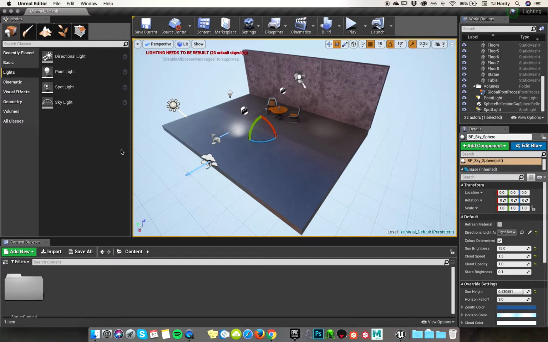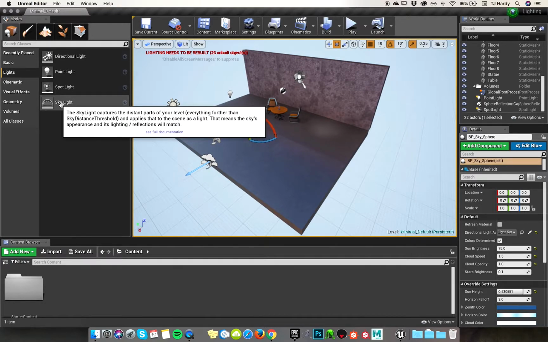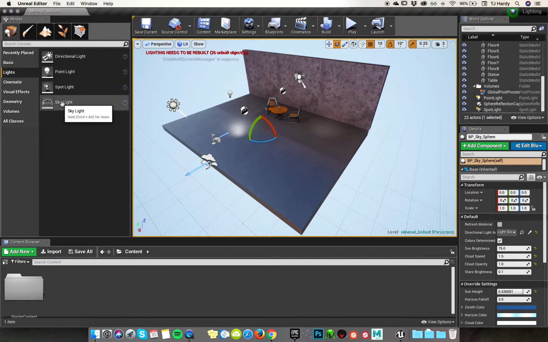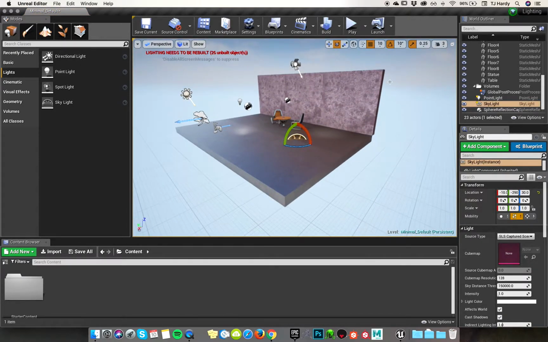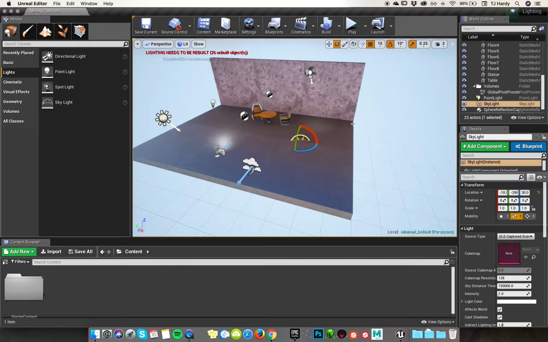So the last thing I want to talk about here is the skylight. What the skylight does, and if we hold Command and Alt, see here, this captures parts of your level and helps apply it to the scene. So if you're in kind of a darker room or you're trying to get some of that bounce light to happen, you'll definitely notice the change when I drag this in. You can see now it's pulling from the sky and an HDRI if you have that applied to help with the lighting and fill in the lights.